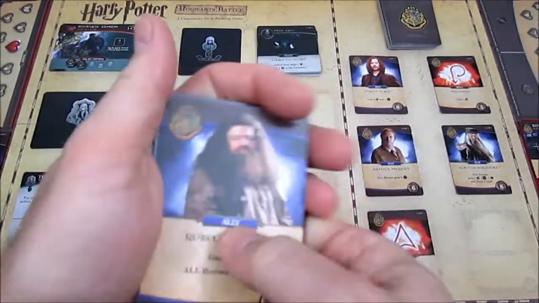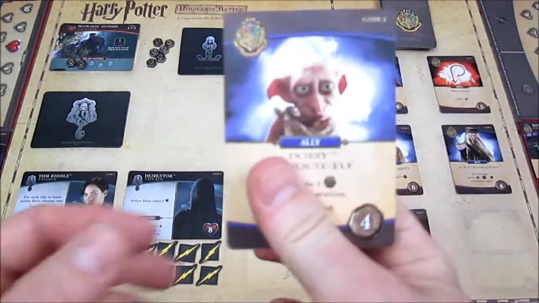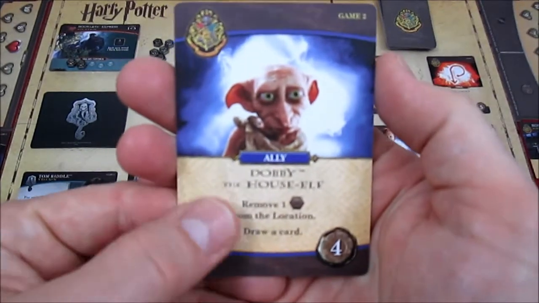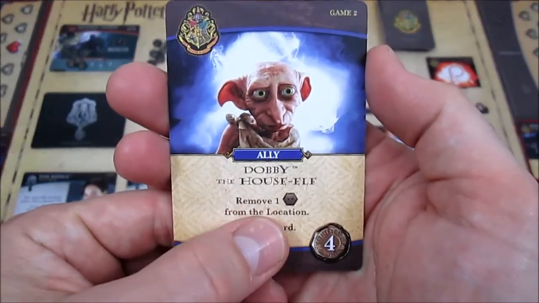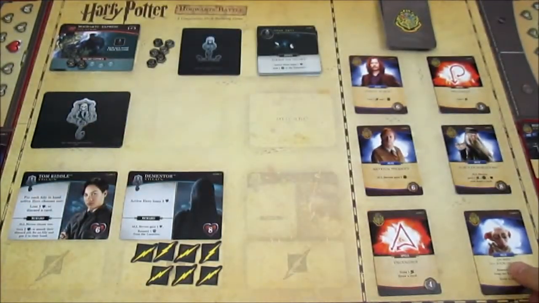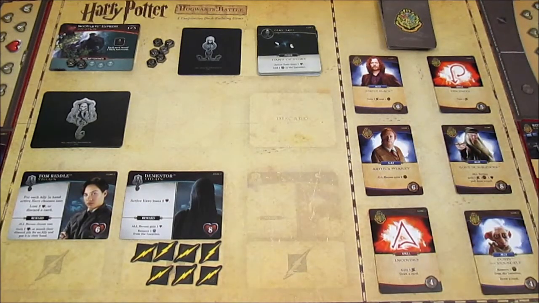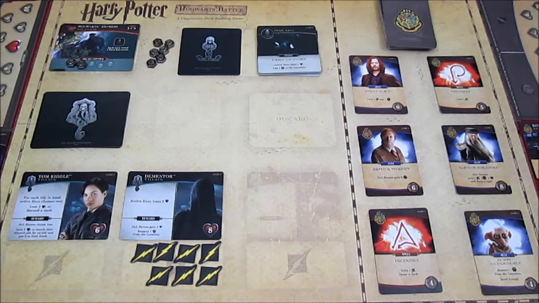We're going to be discarding all of his cards. He's going to be drawing up 5 cards for his next turn, which will be in the next episode. And we have to replace the Hogwarts card. And what do we get now? Dobby. Ally, the house elf. Remove 1 influence from the location and draw a card costing 4. So some pretty expensive things in here. But yeah, I don't know. I don't know if we should wipe it off or not. I'm tempted to, but I just don't know if we want to head in that direction.